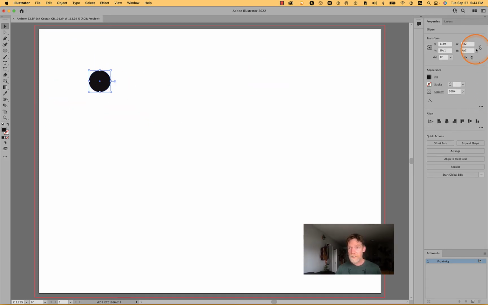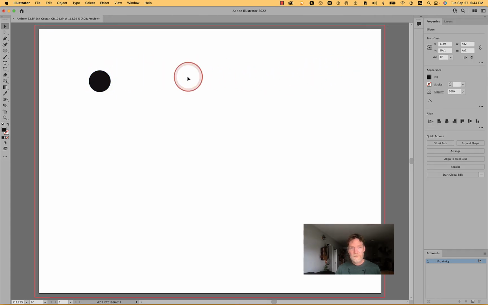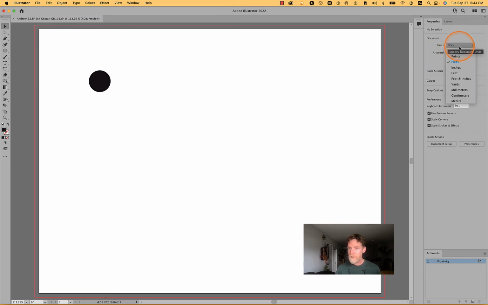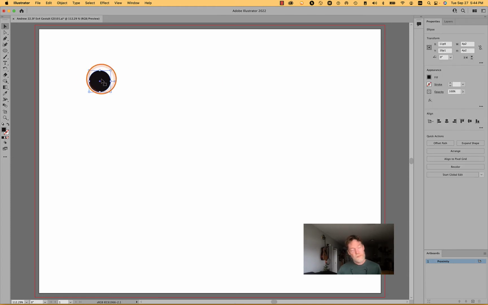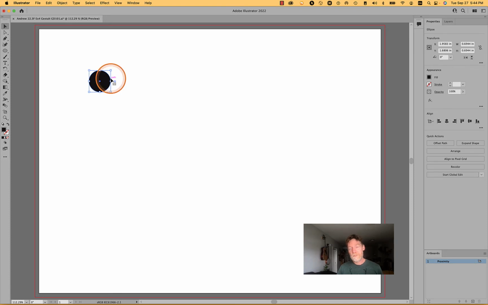So I can go ahead and change this to another unit size, another size if I want. So if I deselect somewhere, this gives me the opportunity to change my units of measure. And for this exercise, picas is going to be the easiest way to work. But if you do have this set to inches, one of the beautiful things about Illustrator, and it really is a beautiful thing, is that Illustrator does not force you to work only in the units that you have set in the file. I can actually go in here.